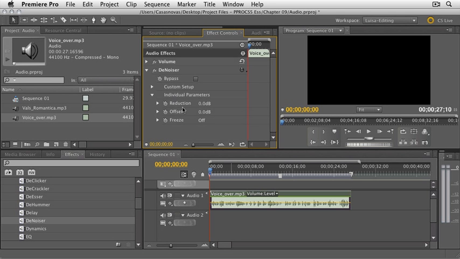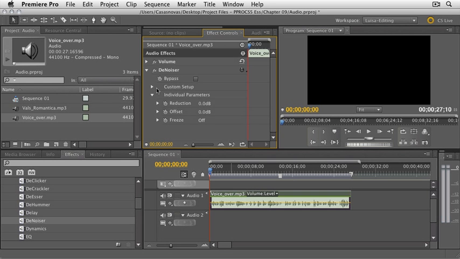Reduction is by how much you want to reduce it, and is measured in dBs. Freeze stops the noise floor estimation, in other words, that automatic estimation, so that you can locate noise dropping in and out of the clip. The offset sets a manual value between the automatic and the manual noise reduction that you may have set. So when you need additional control on denoising a clip, you should go to the offset value.